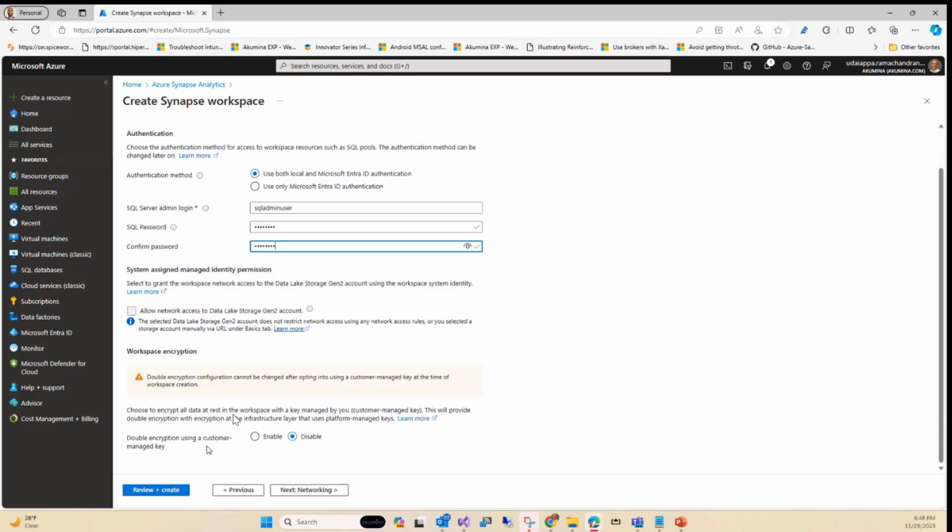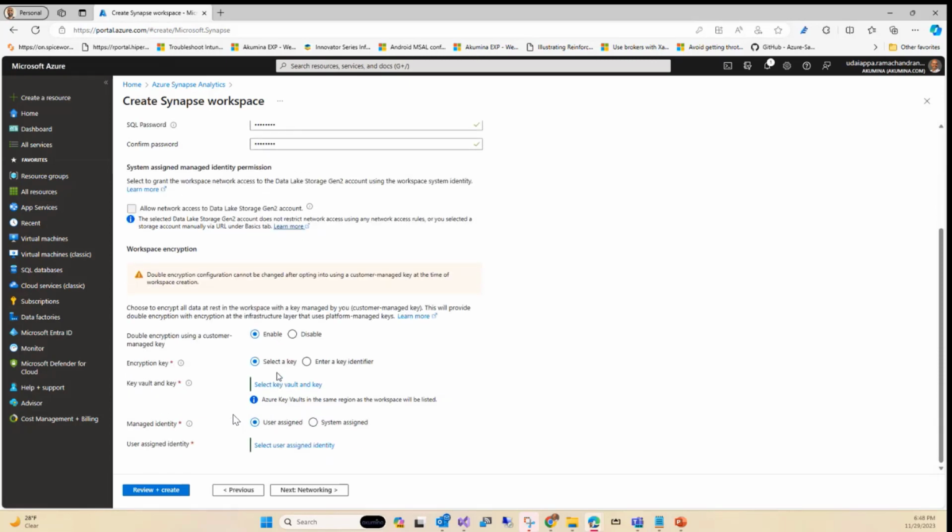Okay. Now, double encryption. This is what we are talking about. So we are going to cover a lot of things while going through this. Double encryption. So once you enable this, you need to provide the secret value. So you need to create a key called a secret. From there, you can create a key. That key must have a length of 2048, or another option is 3072. Okay, it's a multiple of 1024. So it should be anywhere between 2048 and 3072. You go to Key Vault and then create a key with a length between 2048 and 3072. And then you select the key and do that.